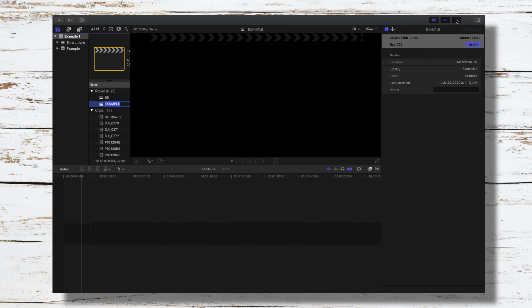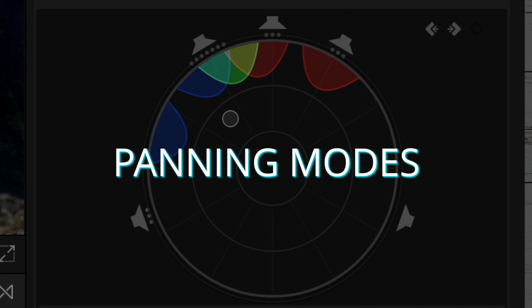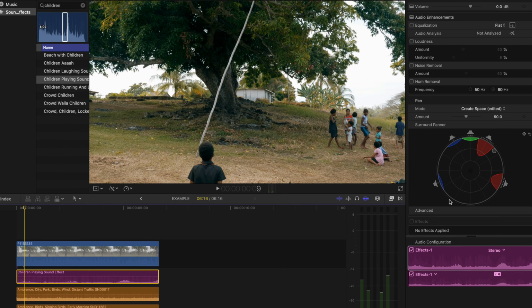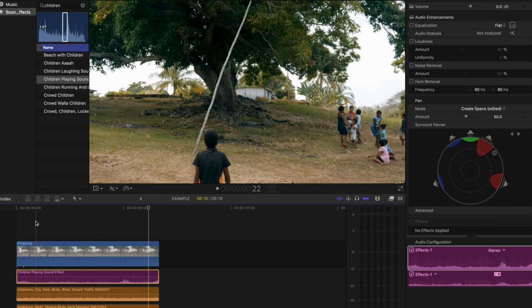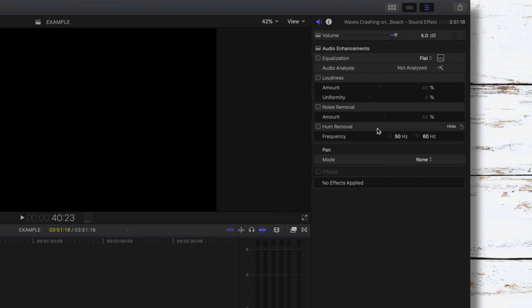You learn how to switch your audio to surround sound in the beginning of the video. Now let's take advantage of that by using the panning modes in your audio inspector. This is a real game changer that can help you to improve your sound design quite a lot. Basically, it'll give you control of where sounds play in your listeners' headphones and speakers. Open your inspector window and go down to Pan.